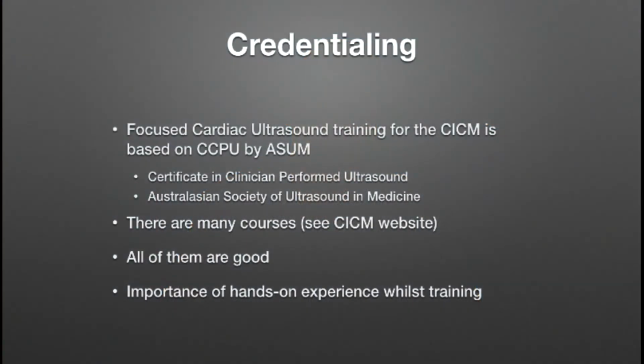We based the focused cardiac ultrasound curriculum for the College of Intensive Care Medicine on the CCPU, which is a certificate in clinician performed ultrasound, which is part of the ASUM, the Australasian Society of Ultrasound in Medicine. If you do wish to get the formal CCPU qualification, you just have to do another online physics component and do a few more exams, having them reviewed by an expert whilst you're actually doing them, live exams. And then you can gain your certificate in clinician performed ultrasound.